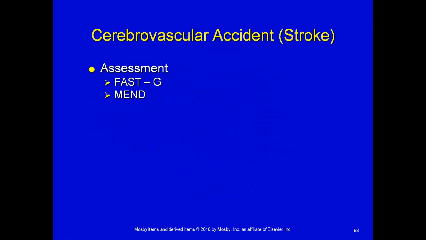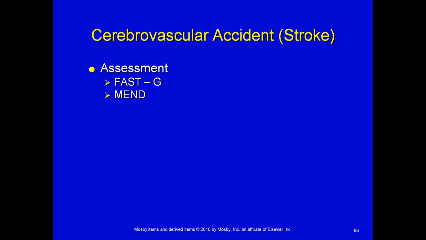When we load them into the truck and head en route to the hospital, one other thing that certainly is being advocated with EMS providers is a MEND exam, and that's the Miami Emergency Neurologic Deficit exam. And essentially it looks at 4 other things that the FAST does not look at. The one disadvantage of the FAST is that it doesn't look at frontal lobe strokes, it doesn't look at cerebellar strokes, it doesn't look at brainstem strokes to any real degree.